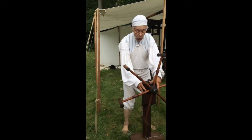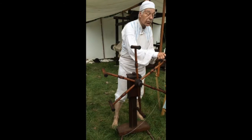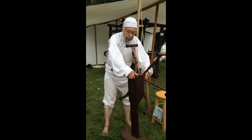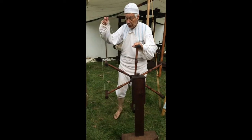All right, now, you notice too that this arm is smooth on the end, and the others all have a lip or a flange. That's my starting point right there. So let me turn this around now to the working side. I always end up on the working side of these things. I don't know how that always happens, but it does every time.